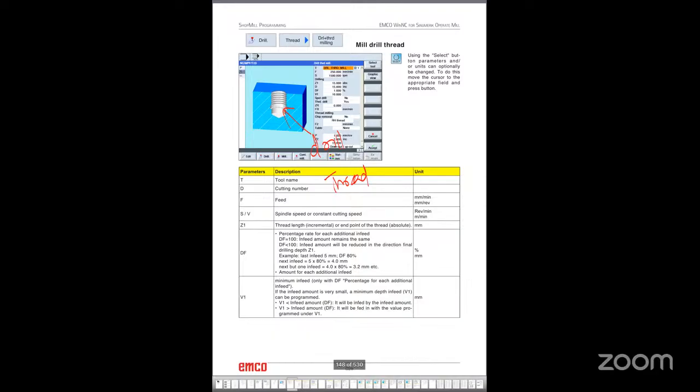This is a combined cycle actually. First create a hole, then after that, create an internal thread. That means we can do two operations, drilling plus thread milling.